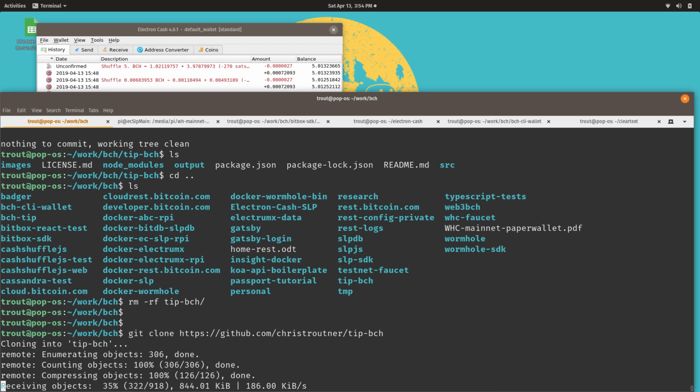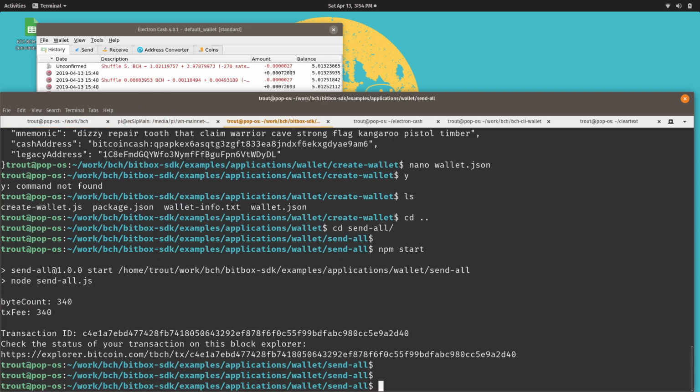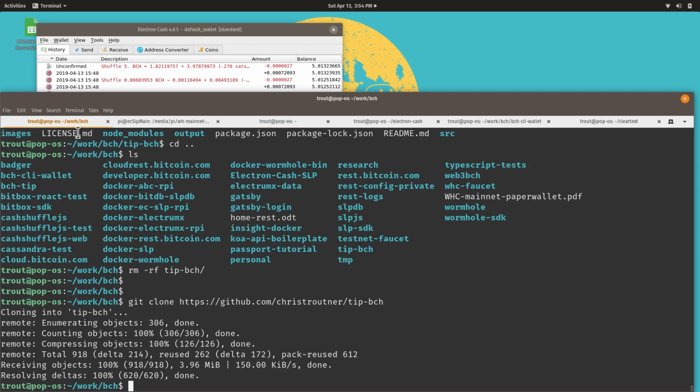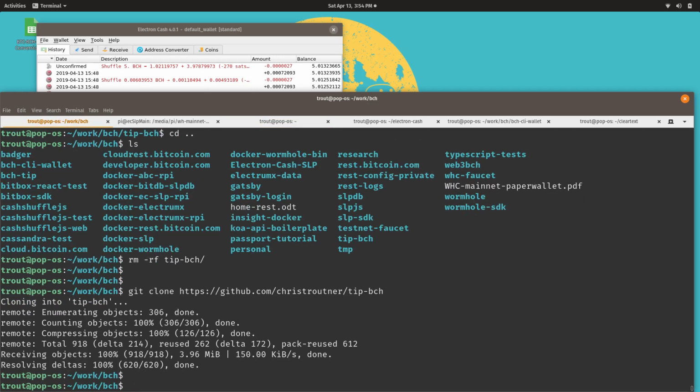And right now, as it's pulling all the code down, while it's finishing that up, I'll just show you that I have Node version 10.15 and NPM version 6.9. That's the long-term support version that I have installed today. Okay, so that's been generated.